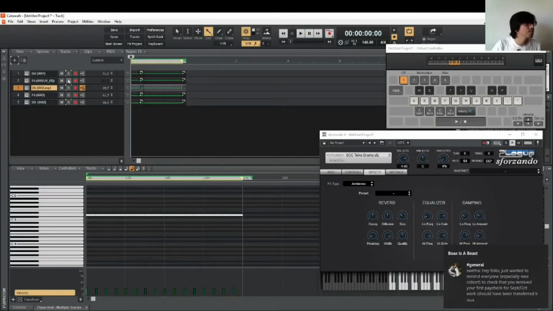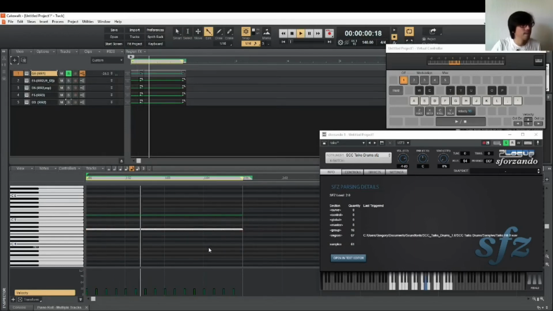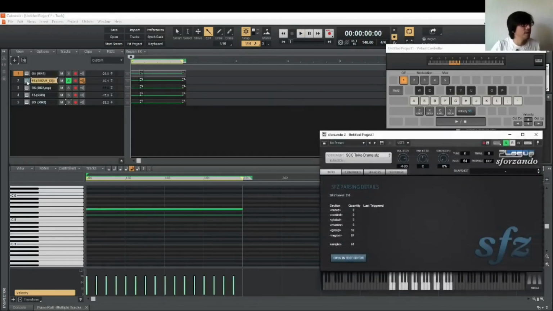Yeah, let's go back to our first one here. Even if we reduce the velocity a lot, it's still a bit machine gun there, right? But maybe there's some combination of round robin and reverb settings and velocity too.